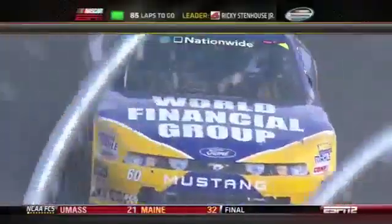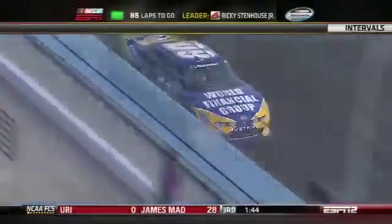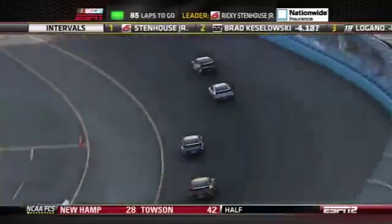So you heard him there telling Carl, don't slam the nose because we can't get the right front tire off. And you heard them talking mechanically. For more on that, let's go to Tim Brewer in our Craftsman Tech Garage. Tim, what exactly can he do to stop that on the next pit stop?